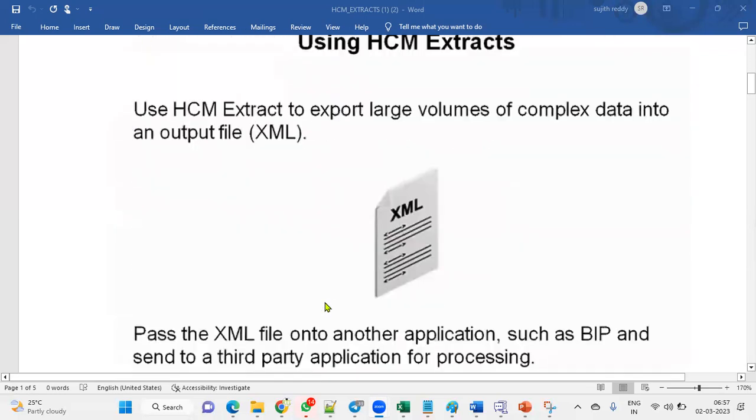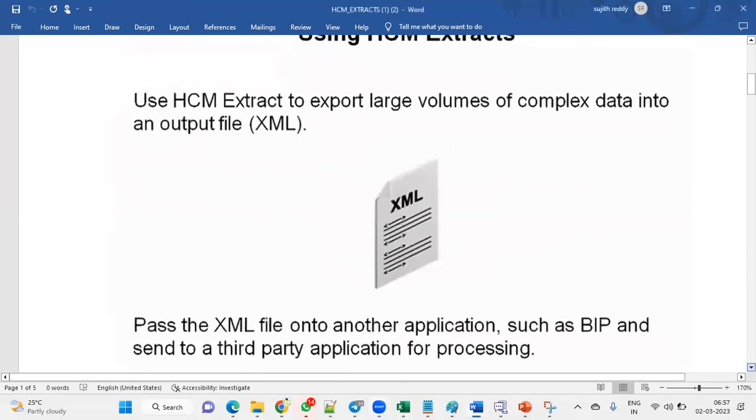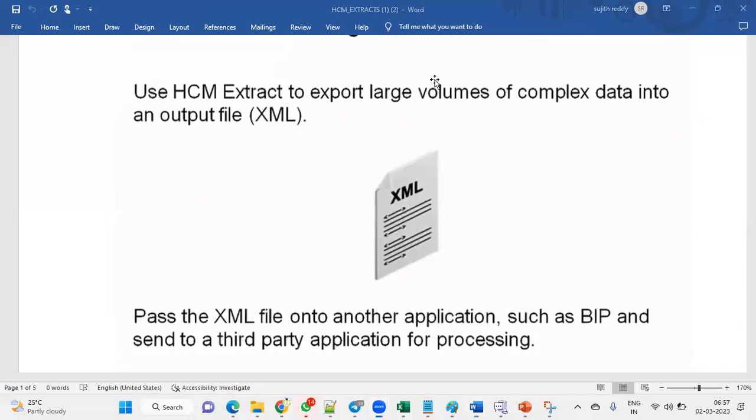Whenever we execute an HCM Extract, what happens? The system picks the data from the database tables and the output file is generated in XML format.